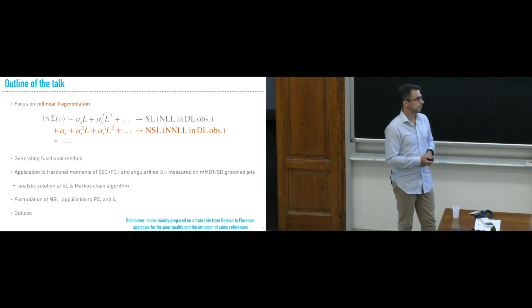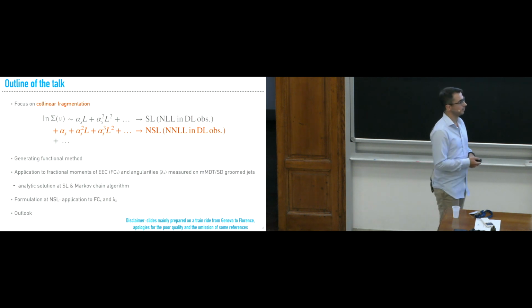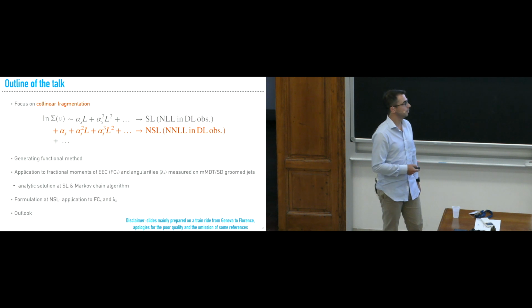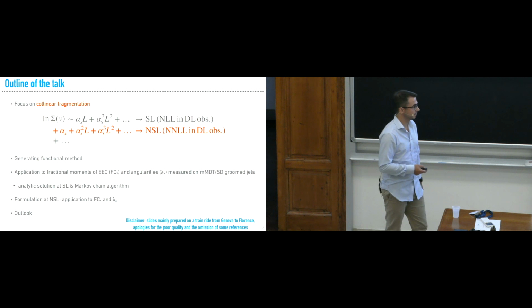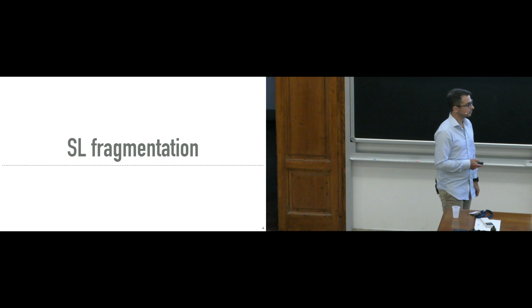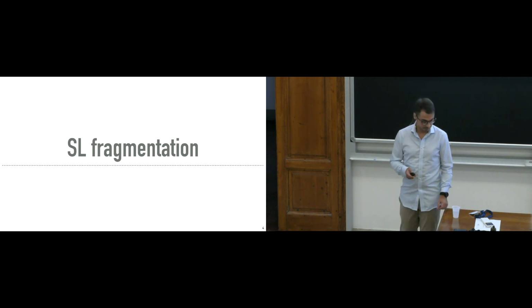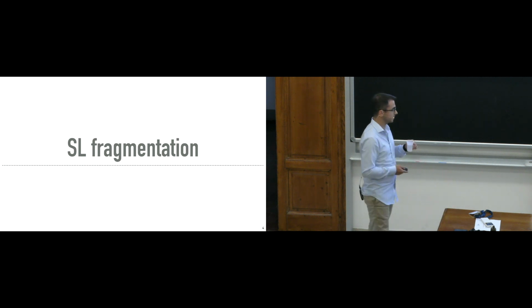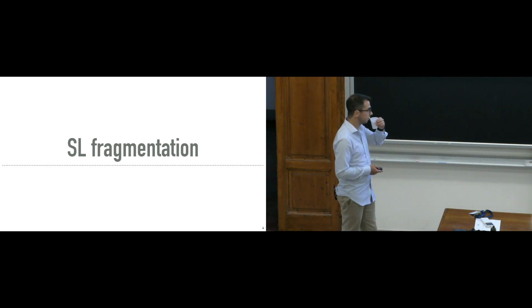I'll discuss, in this example, how to connect an analytic solution to a more standard Markov chain Monte Carlo, which is what one uses in a parton shower context. And then finally, say a few words about the extension of these formulas to next-to-single log. And again, if I have time, discuss the application to the same class of observables. So let's start with the simple case of single logarithmic fragmentation, and then we will discuss later how to move to next-to-single log.